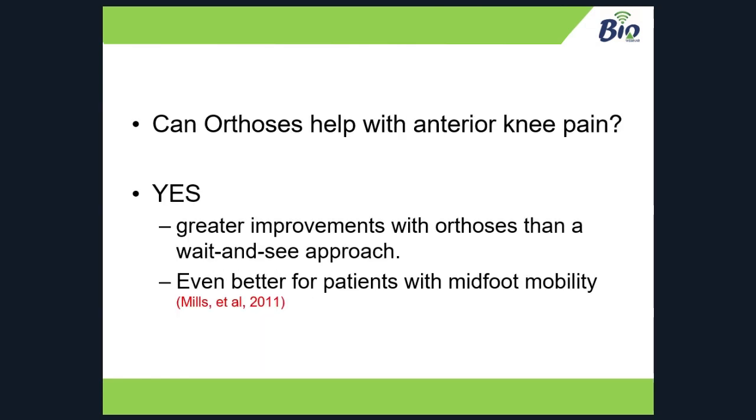So let's have a look at a few of the papers here and see what they say, and see if it's just as simple as sticking an orthotic in and it helps the patient, makes the pain go away, or solves the problem. So this one here focuses specifically on anterior knee pain, and looks at whether orthoses help in the short term rather than just doing nothing. So of course you get this argument as well, or is it just a placebo?